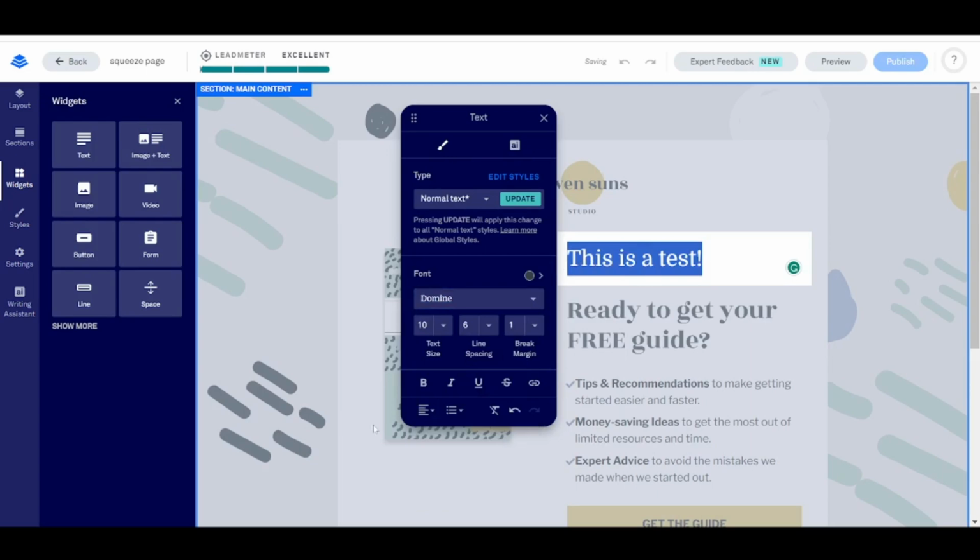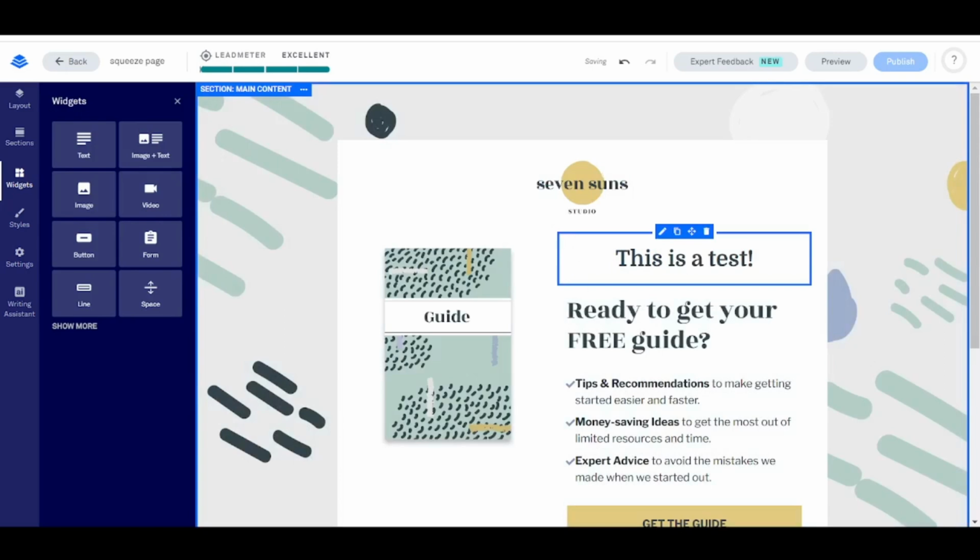Okay, so again, if you want to bold it, just click on this B button here. You can italicize it, you can underline it. It's entirely up to you. Over here, you can also centralize the entire text portion based on this box that's being provided when you drop the text element.